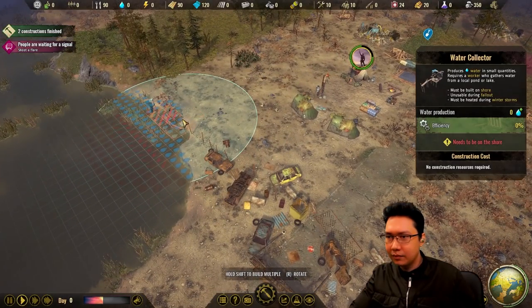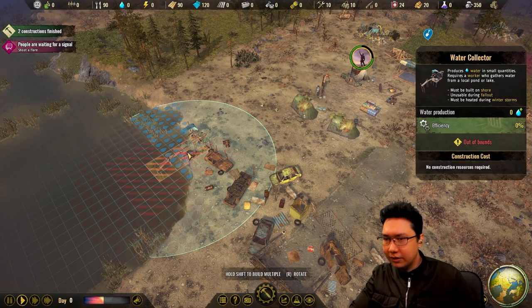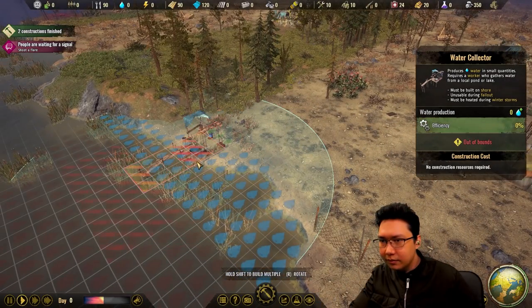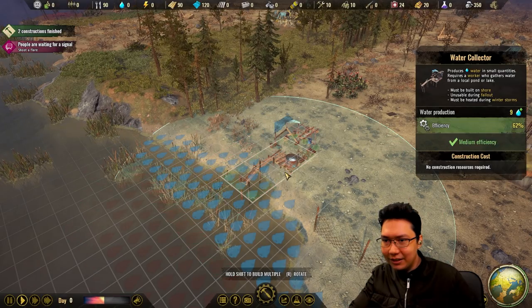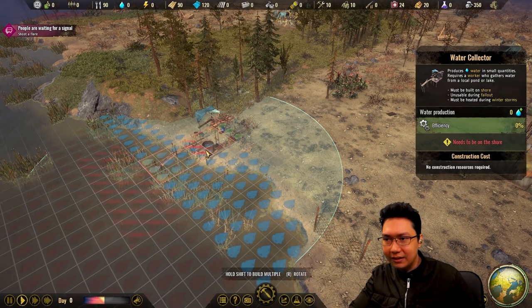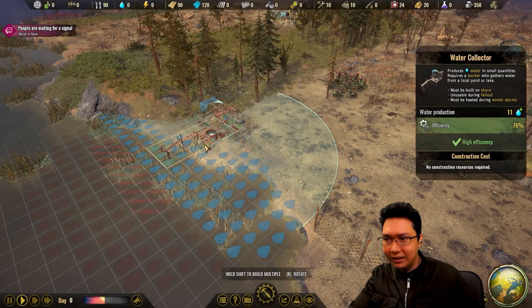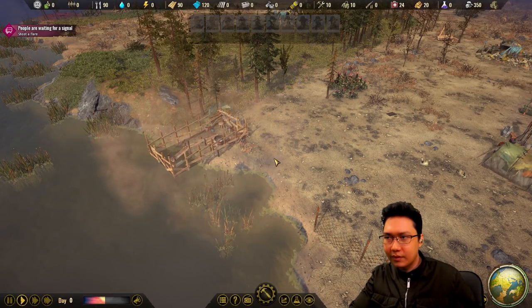Water collector. Let's go ahead and get one of these down. Can I... there's a good spot for this. Can I have it here? I can have it here. But it's got more efficiency if I put it here, I think. 79% there. Okay.